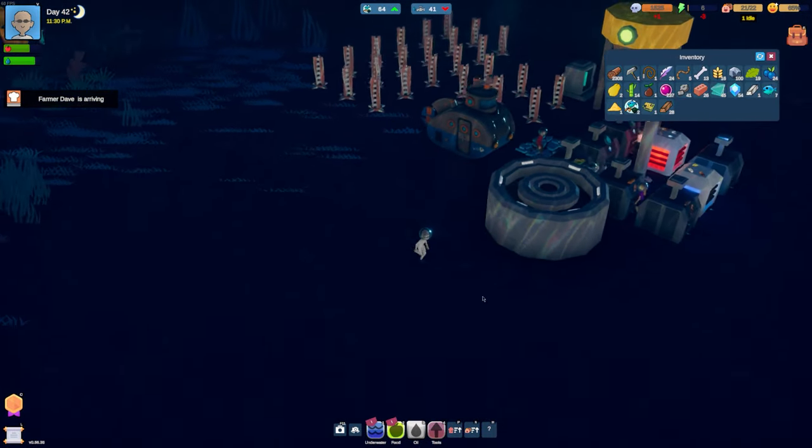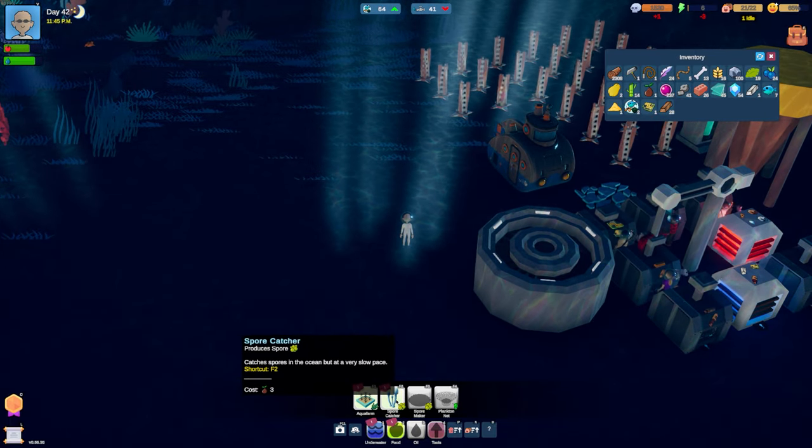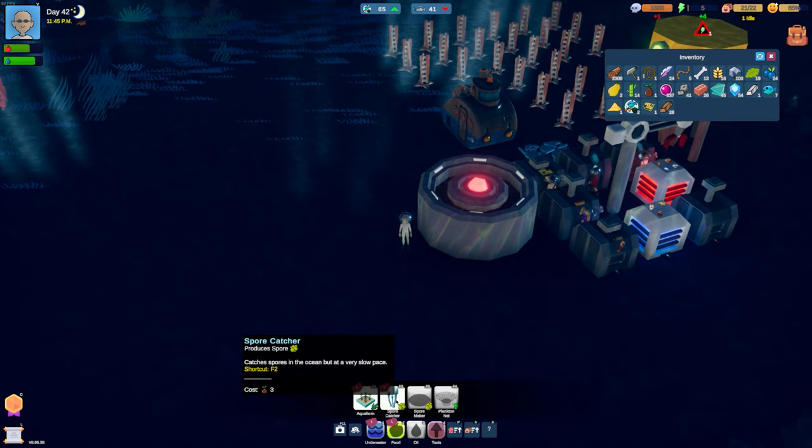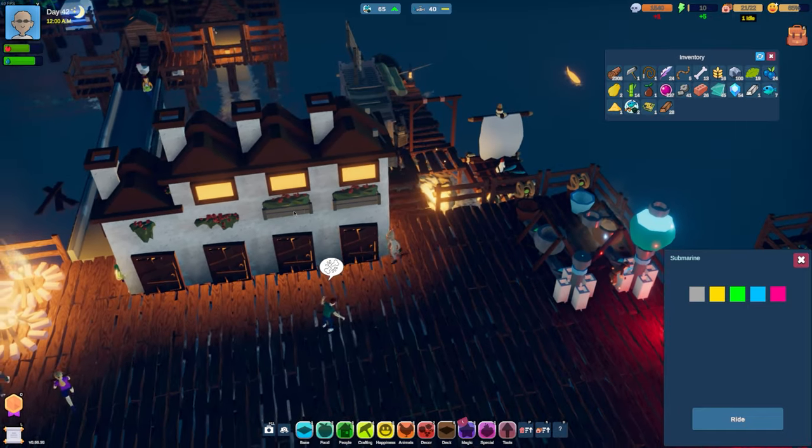Let me see. Food. I mean, food, I guess. See, spore catcher. Need 3 seeds. Do I have any seeds on me? Damn it. There are lots of seeds upstairs, but, you know, they're just upstairs.